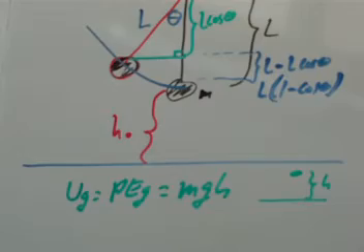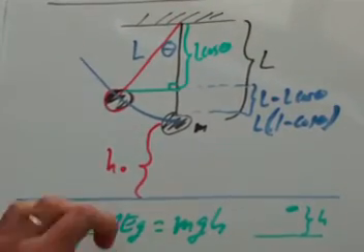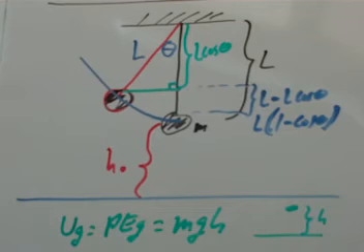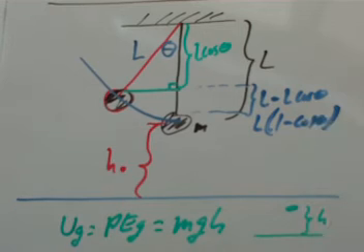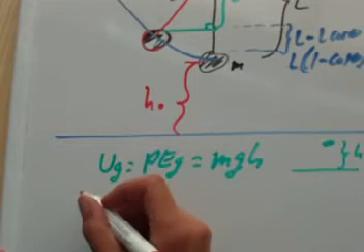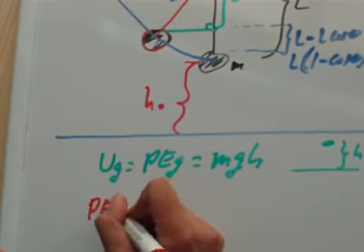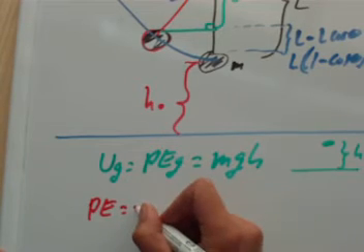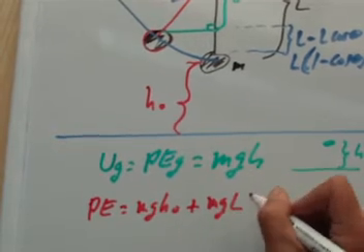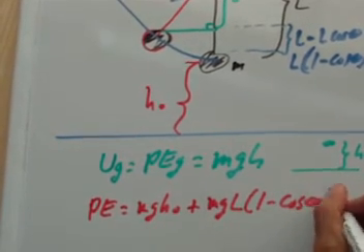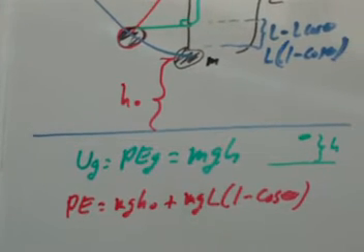So even in building the pendulum, to get it to survive like that, someone had to lift it up to this height h naught. But now when it's up at a height h naught, it gets displaced above h naught by an amount L times (1 minus cosine theta) according to its pullback right here. You could say that the potential energy of the pendulum, when it's been pulled back, is equal to the quantity mg times h naught. That's the potential energy from when it was constructed. But now you have to add in the additional height that has been lifted, which is mgL times 1 minus the cosine of theta. So this would be the total potential energy of the pendulum.